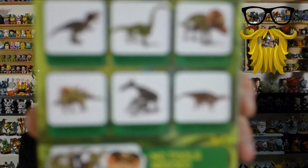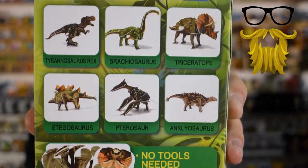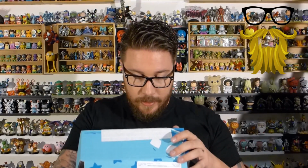So, we got a dinosaur, and it's part of a thing where you can wind it up and make it walk, so it's actually an interactive toy after you've built it. I think that is good. It gets people involved, and then you get to see your work in motion. I will genuinely build this. Kind of hope I got a Brontosaurus because he looks dope. But we get one of 6 figures that it shows on the back here. I've never seen a 3D puzzle that's actually in motion and interactive. That's cool. I like that. Very welcome. Alright, let's see what's next.